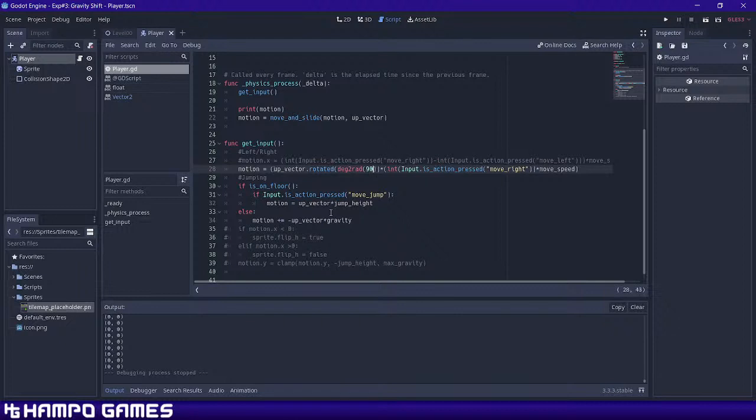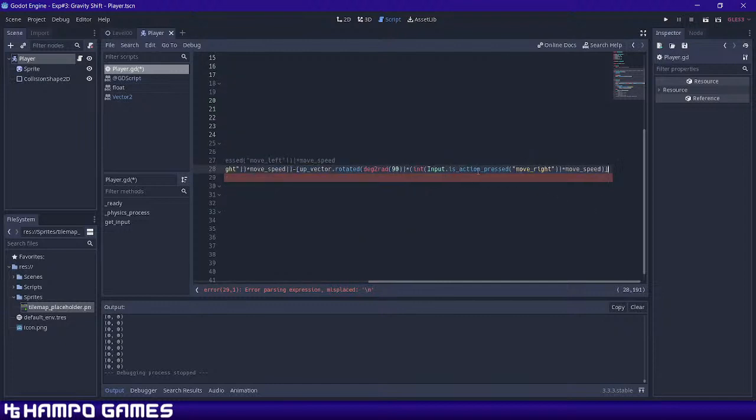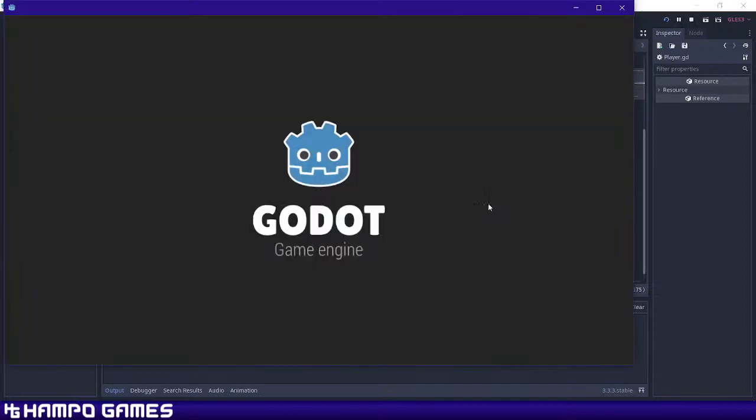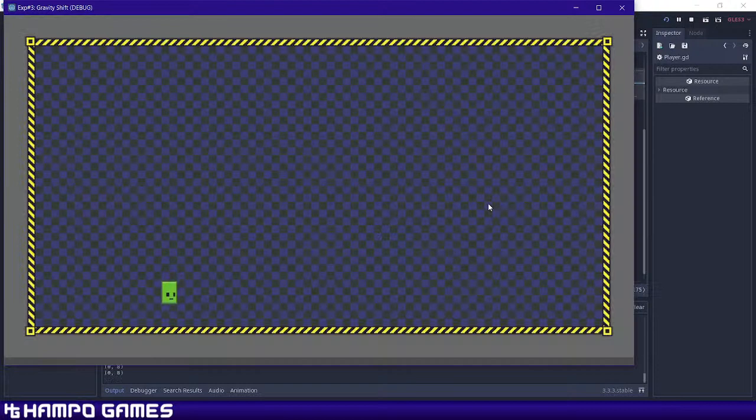So that is an incredibly long version of what we had before, just corrected. Negative. Move left. No, no. Both going either way.